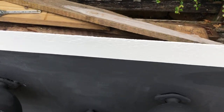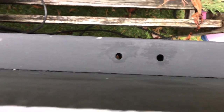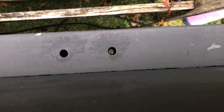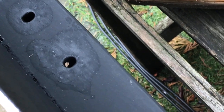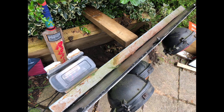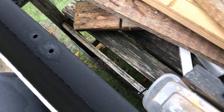Another difference with this one is that it's got 8 holes, so there's 4 on the top. So there's 2 there, 2 there, and you can see 2 more through there, and there's 2 more on the other side there as well. You can just about see one of them there. Whereas this wigwag, and I know I forgot to say this in that clip, doesn't have any holes in its T-brackets, as you can see in the pictures that you're seeing right now.